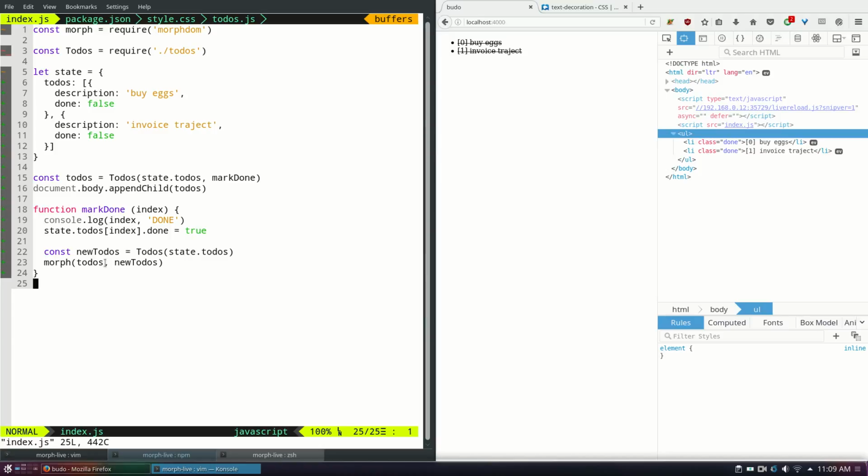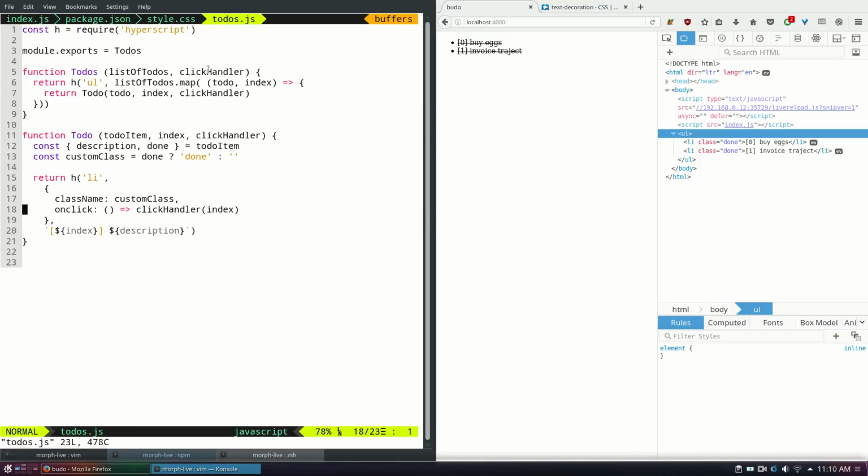But now that we have this markDone function in here, it makes it harder to call it in the individual list item or the individual to-do. So we passed this function to our template builder so that it basically has a copy that gives it remote control where it can trigger changes in the state. So we made that a second argument that the template takes. And I've called it click handler just to kind of keep your thinking flexible, because you could actually put anything in here. You could use this to-do template really generically now and say, just whenever you handle it, do whatever, and it could be like send an email or SMS me or something.